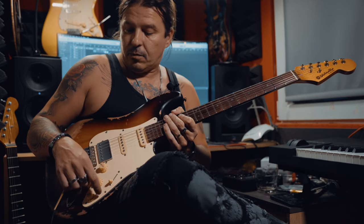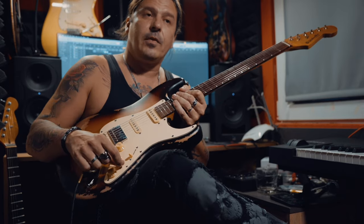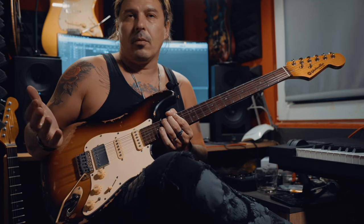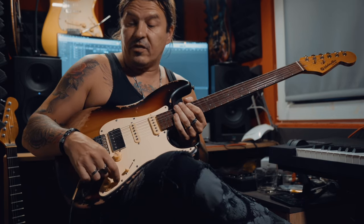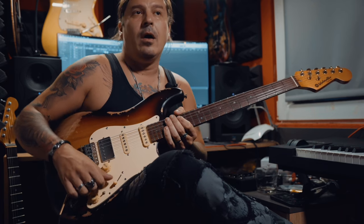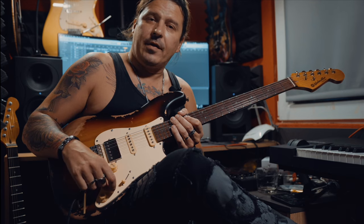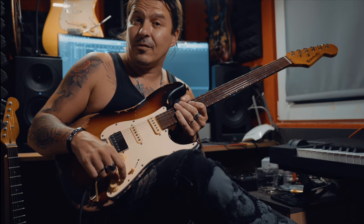Feel free to write in the comments, is that something you would want to have in your electric guitar? Is it something maybe you would like to have in some other form, like a pedal, so you can hook up any guitar you want at any given time? Or still something that you prefer to install in some of your favorite guitars to have that extra voicing with the flick of a switch? I personally don't mind a little bit of work with installation to have that extra little bit of mojo and that extra second voicing of the guitar available at any time with a flick of the switch.